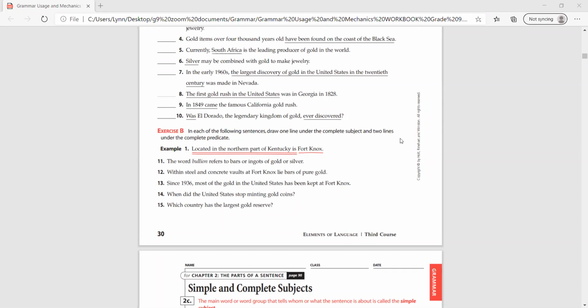Where's the subject? Vaults. Are they talking about vaults here? Within steel, yes, and wait, let me read it. Within steel and concrete vaults at Fort Knox lie bars of pure gold.